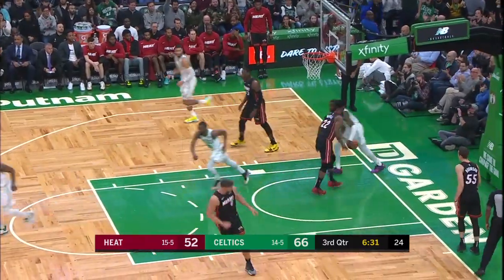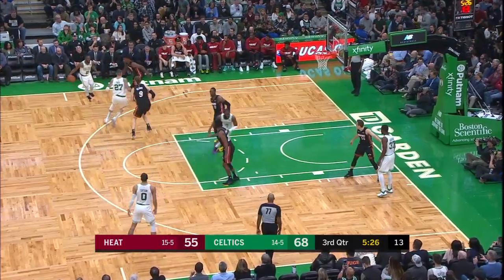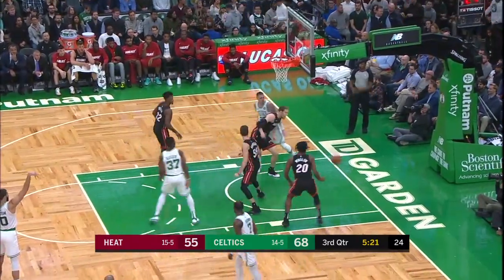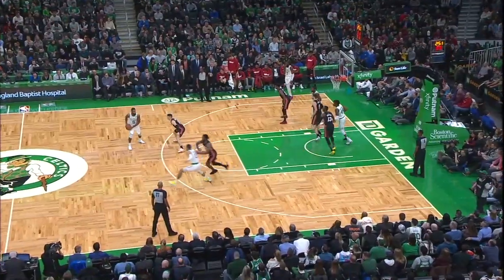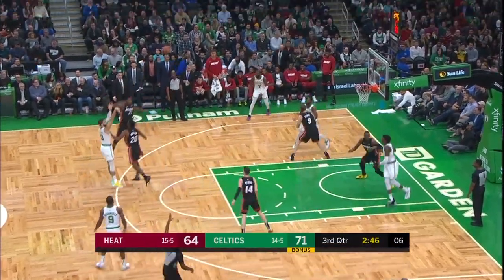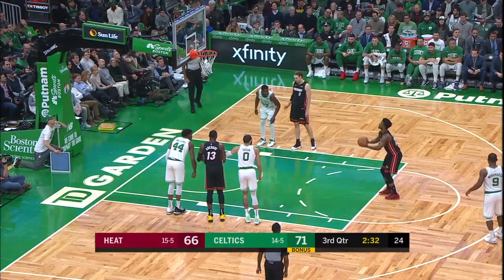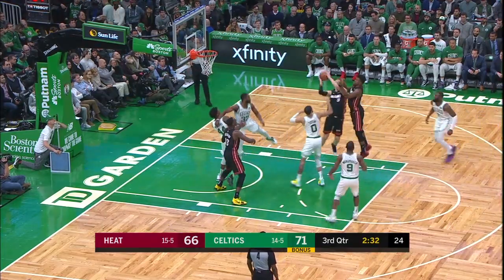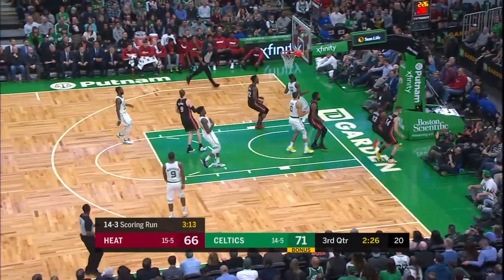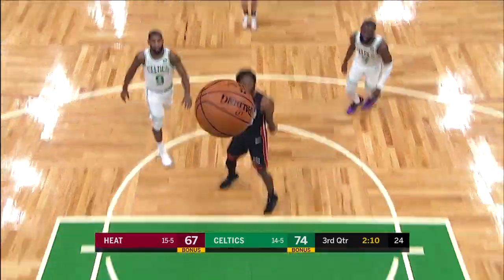Oh, what a play. Tatum to Brown. Right now, the middle of the floor, and then the ball reversal gets Jimmy the open look there from the outside. That was a three for Butler. Tatum misses his chance at a triple and ties 14 of the Celts. And Boston has prevailed 6 of the last 7 times they have hosted Miami here. That's Tatum missing. Rebound swept out of bounds. Moving on that backdoor cut. He continued to chip away, not giving up in any way. Kelly Olynyk almost had it, and then Bam with great. Justice Winslow tonight with 7.6 rebounds.